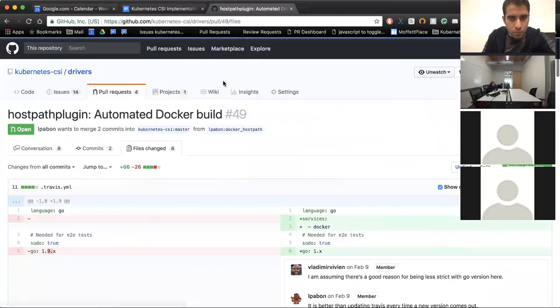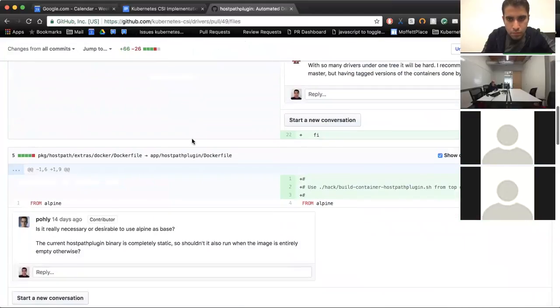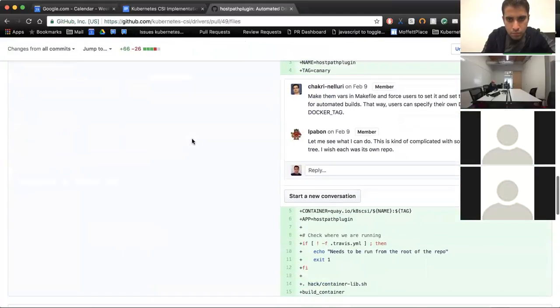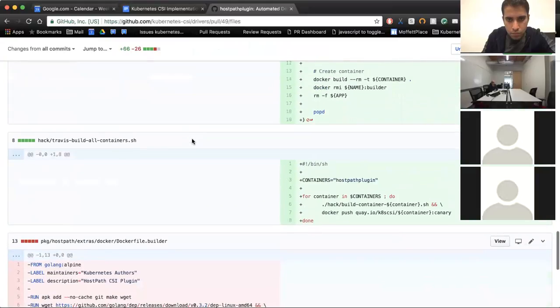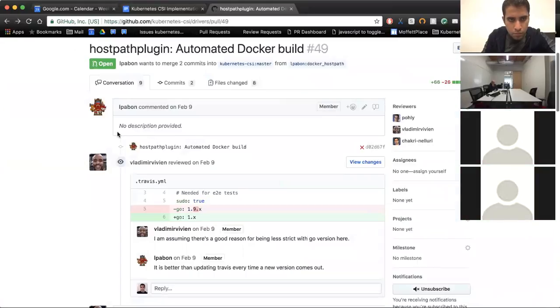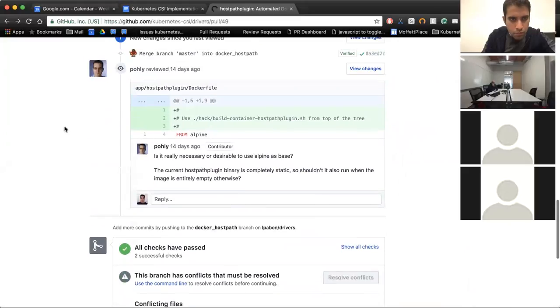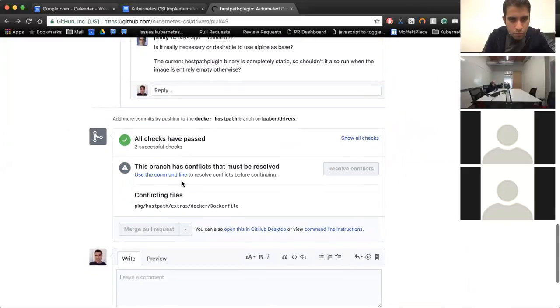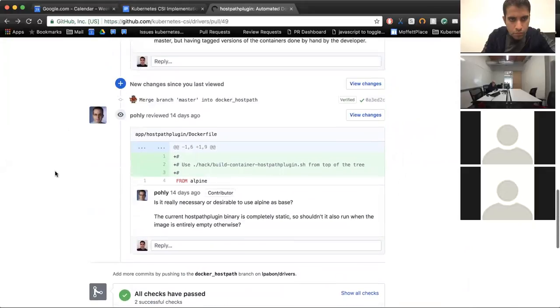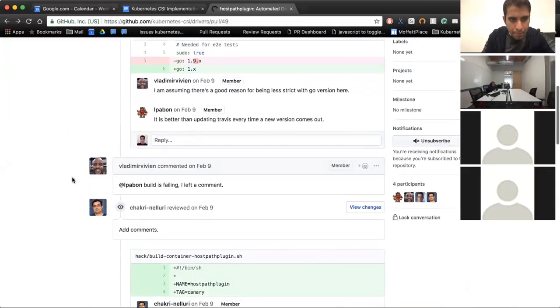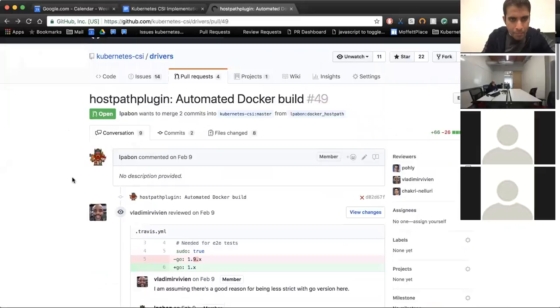So we need to get this in. The comments there are trying to make sure that this works on all drivers, but this only works for host path driver. So I need to probably fix it a little bit, but I do want to fix it so that everybody gets the canary of the latest. Okay. Yeah.